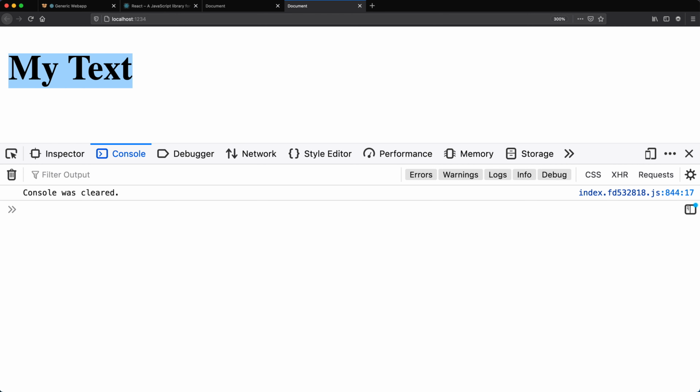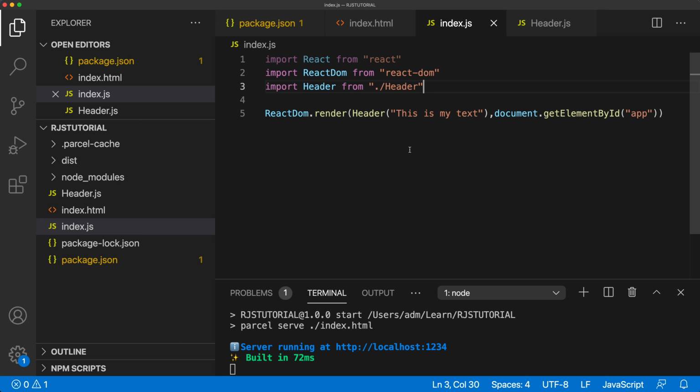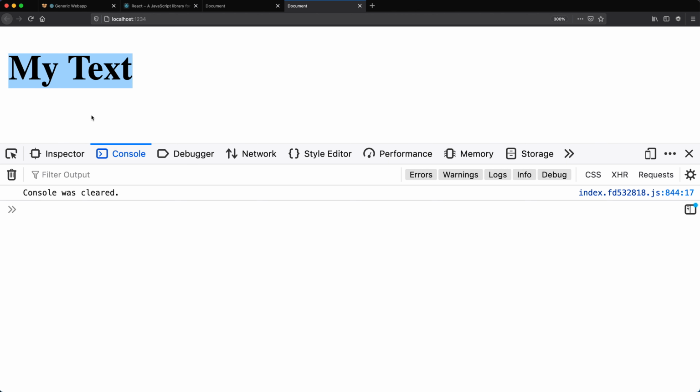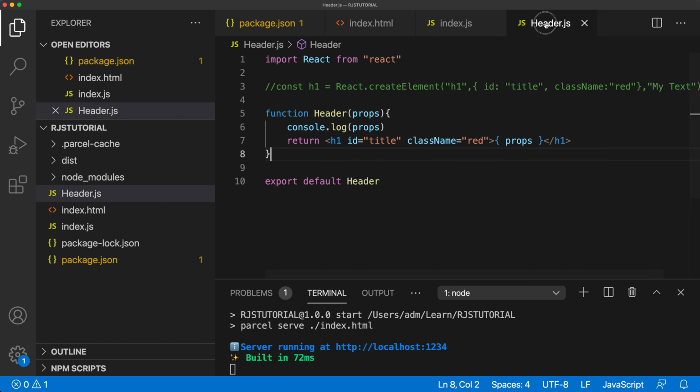We have my text in there. And that's basically the variable we pass. Let's refresh this. It should be, this is my text. That's the variable we pass from here. And that goes to our function as properties, and we render it over here.